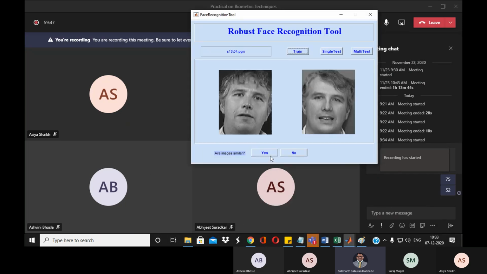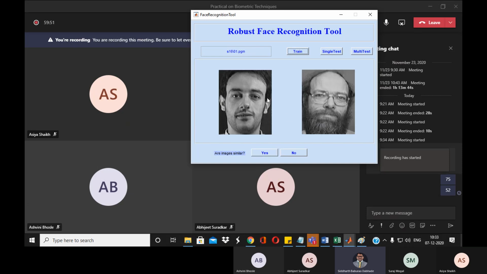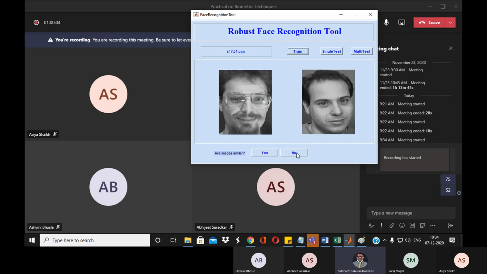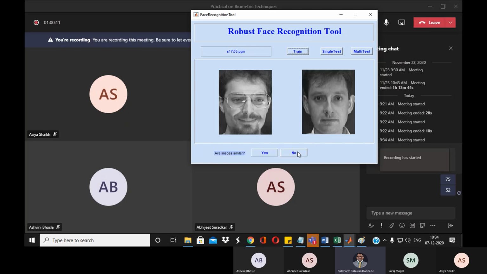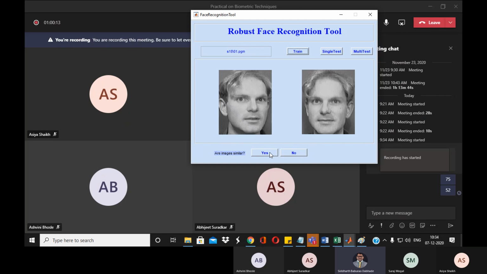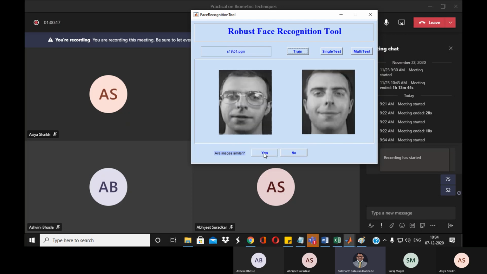Okay, so let's continue. Here, both are same. So it looks different between them. So both images are not similar. Okay. So here, yes, yes, not same, not same. Here also not same, not same. Yes, yes, yes.